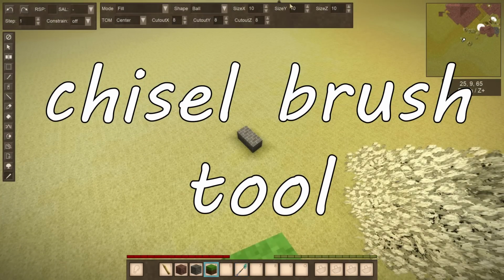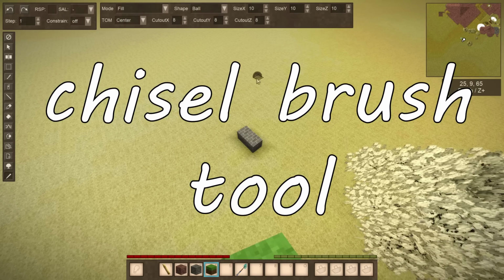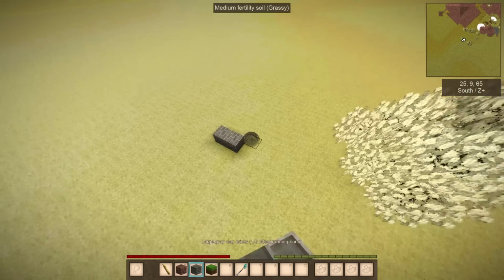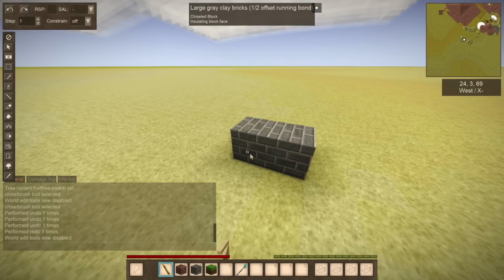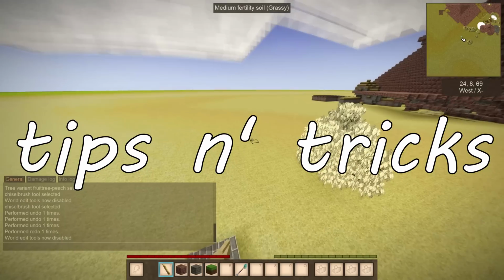The Chisel tool works exactly like the Paintbrush tool, but in the 16th size of a block. Keep in mind which block is in chiseled state and which isn't when replacing materials, as that mode will not recognize normal blocks. And that's it, we are done.